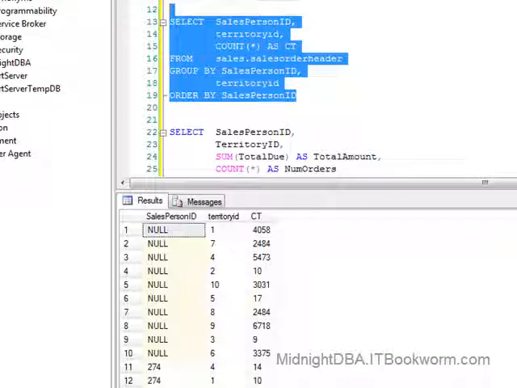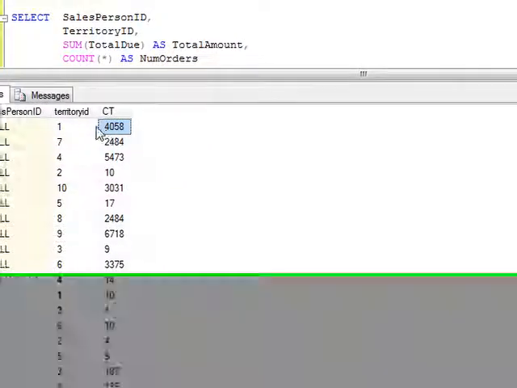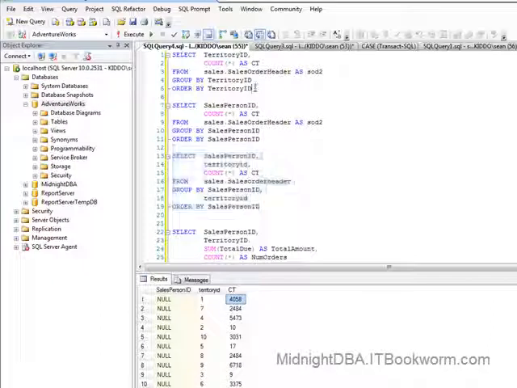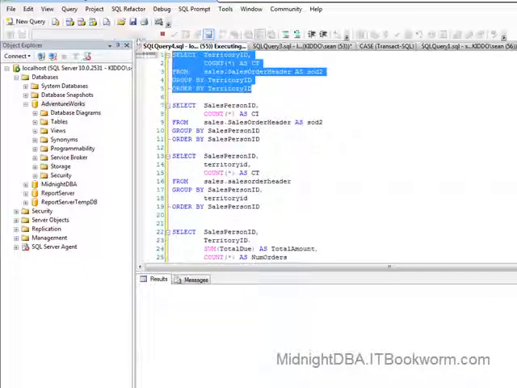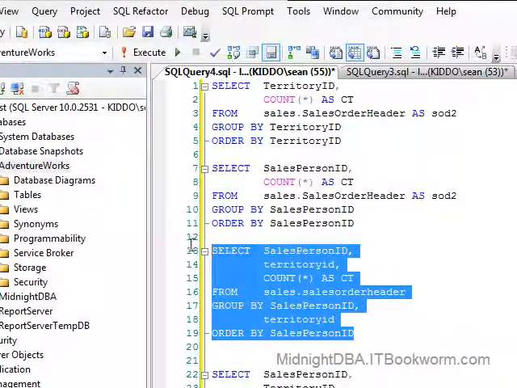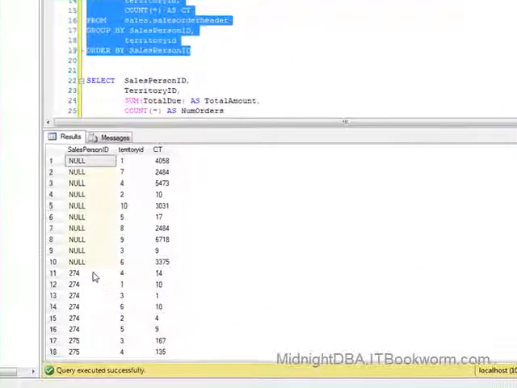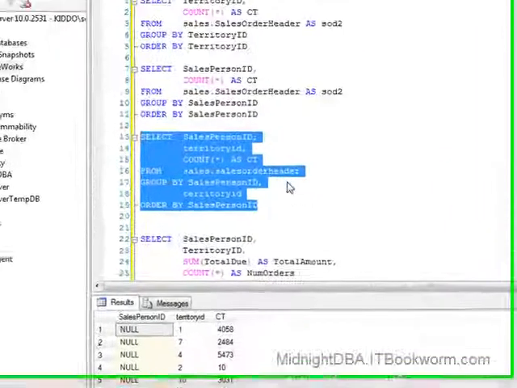But let's say I wanted to get, say, a running total, or a grand total down at the bottom. And I wanted to maybe get a total for each individual territory. So I've got a count here of all of these by ID. I did that up here, I've got my total count right here. But let's say I want to see a breakdown as well as a count. So right here, I've got my breakdown. I know how many, and let's go ahead and do this too before it annoys me.